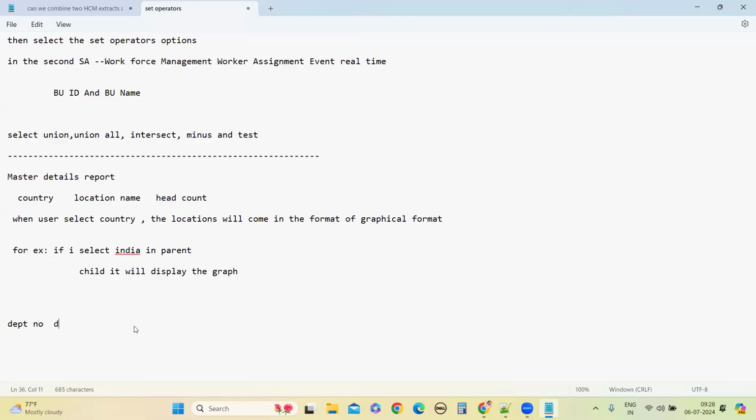Department number, department name, location, employee number, employee name, salary, and department number.